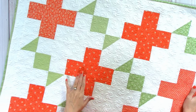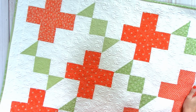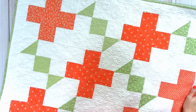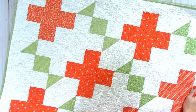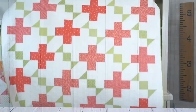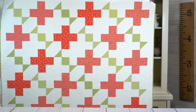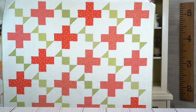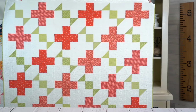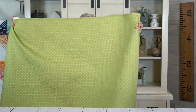And again, this is scrappy using reds and greens. And this one, when I hold it up, I want you to see that it does have a scrappy binding, and it finishes at 58 by 67, and the blocks are 9 inches square. So I'll show you in detail the binding.